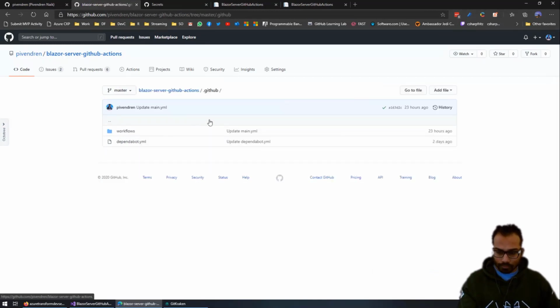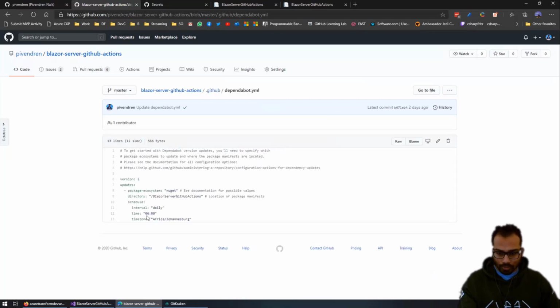And that config is saved in the YAML file here. For my specific scenario, I've told it my package ecosystem is NuGet, and where to look for my manifest, where the list of my dependencies are tracked for whatever type of solution you have.